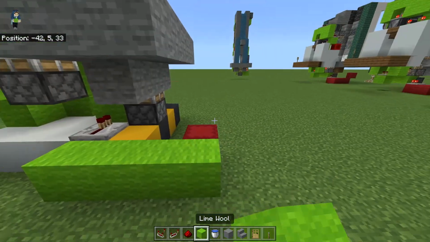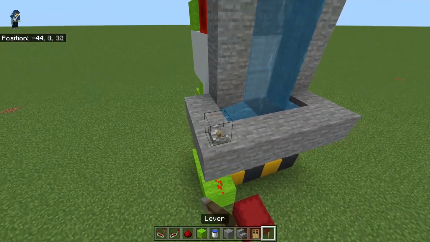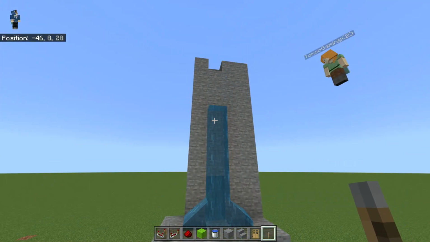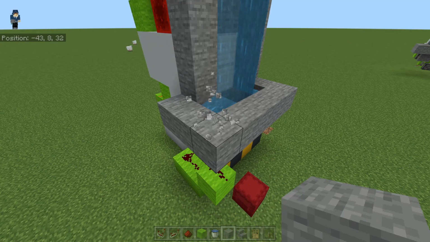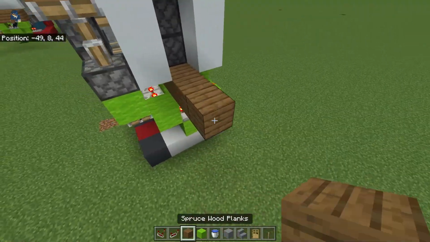And let's say you want to have just a link up to a lever and have a lever over here. There we go. You've done that. So now your lever's here, and you've linked it up correctly. Let's say you want a button here and a button on the inside. You're going to have to do something else to do that, and I will show you how to do it.